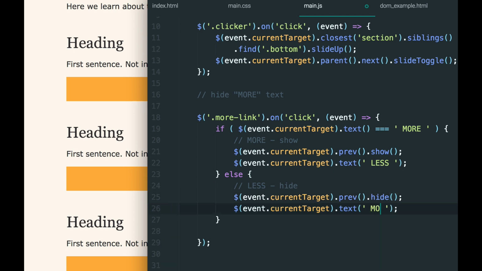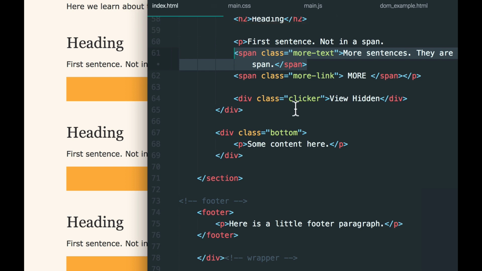We're going to change it back to more. And you might wonder why I have spaces around these. Well, because that's what's in my HTML. So if you're trying to read what's in there and say if it's equivalent to, you better have it exactly right. If there's spaces in there, you need to keep the spaces.